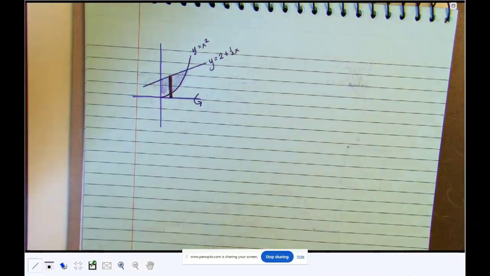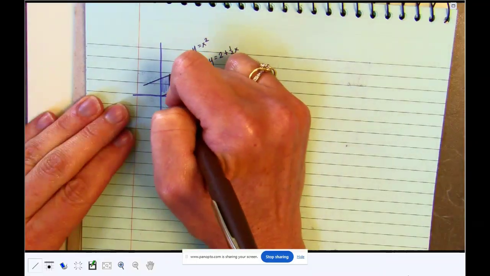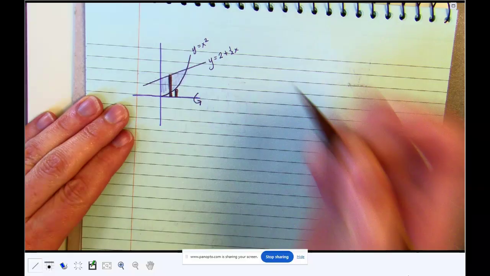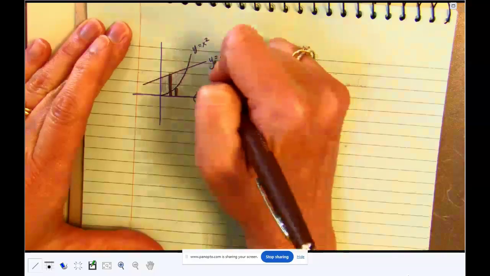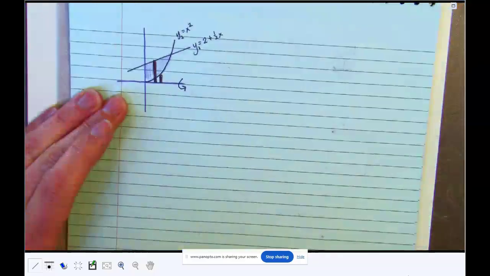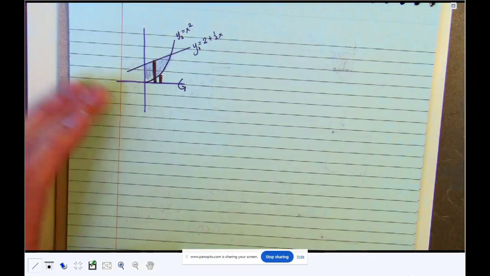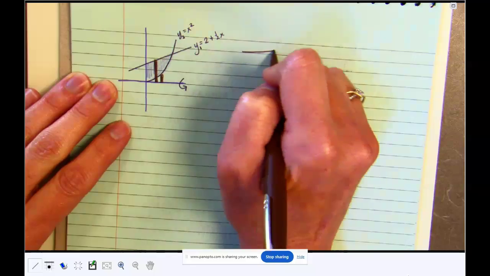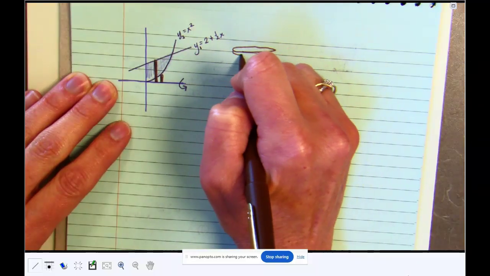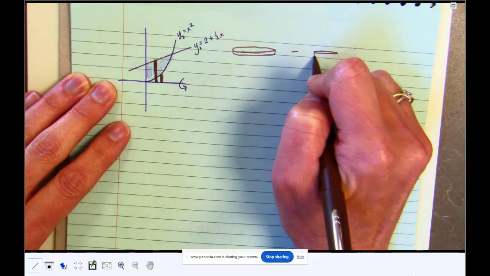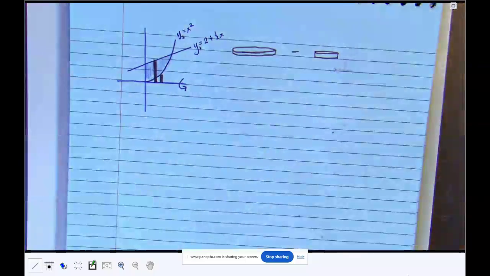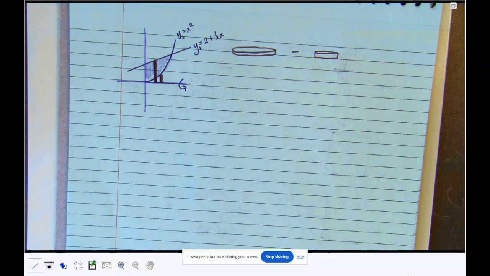The entire outside, which is the linear one, minus the inside. So I would like you, for the first couple, to set it up as two. Let me show you the picture. I'm going to call this guy Y1 and this guy Y2, because I did not name them F or G, which was unfortunate of me. So what we got is the outside, which is the donut. Your book is boring and calls this the washer method. If you know about hardware, it's a washer. It's got a ring on the outside and it's got something on the inside. And it's a hole.